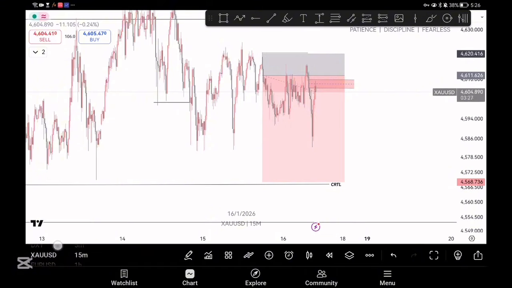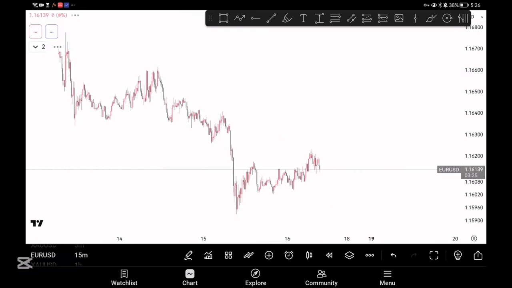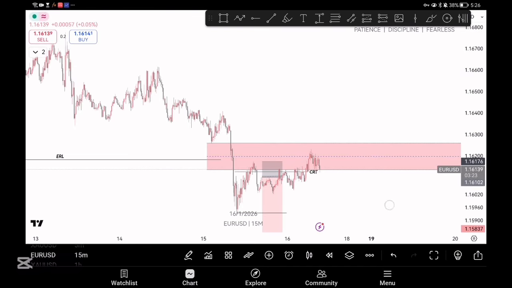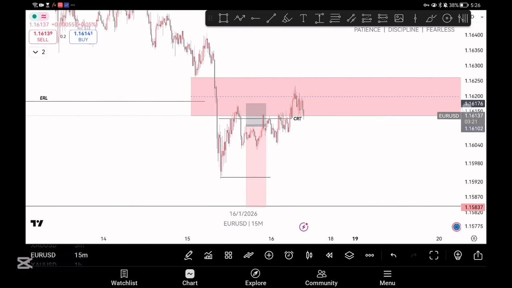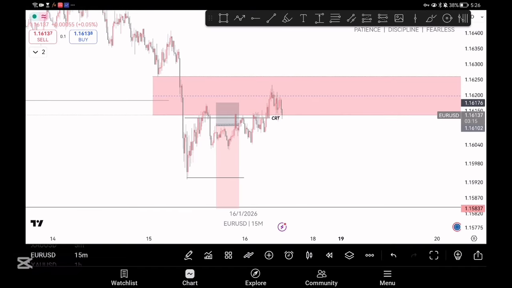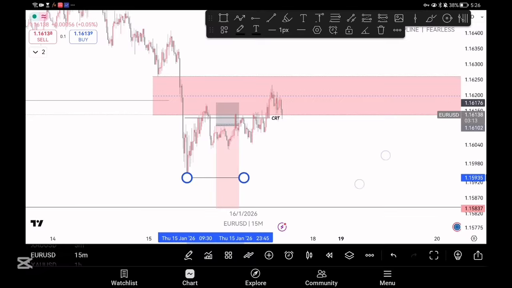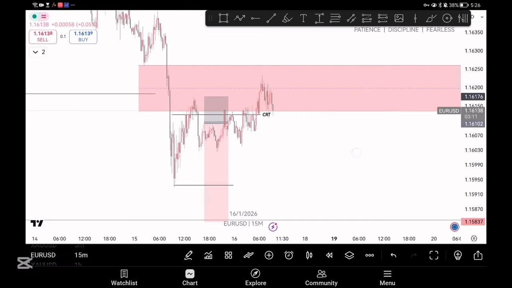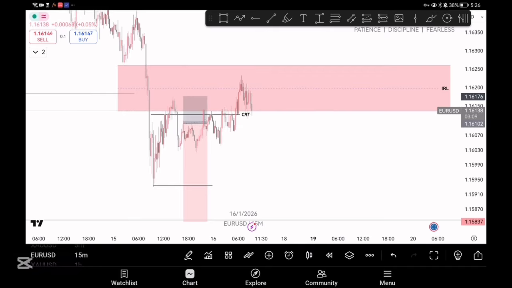Now I had this trade on Euro USD that hit stop loss, and when I look back right now, it's not like I did anything wrong because price had gotten to my internal range liquidity. Then I was expecting for price to come down to this low. That did not happen, and it's still okay. Price took me out, and I think currently it's going to start selling, but I'm no longer interested in taking this trade.